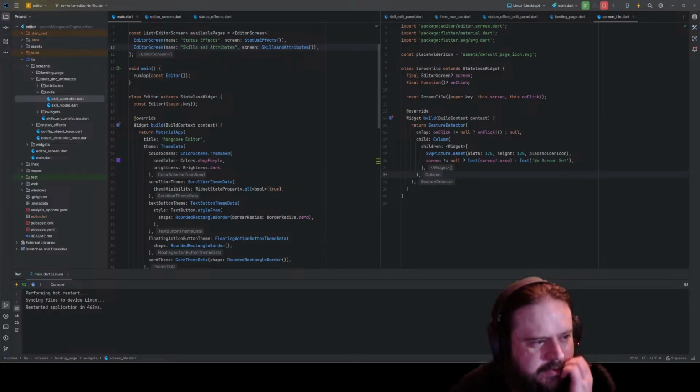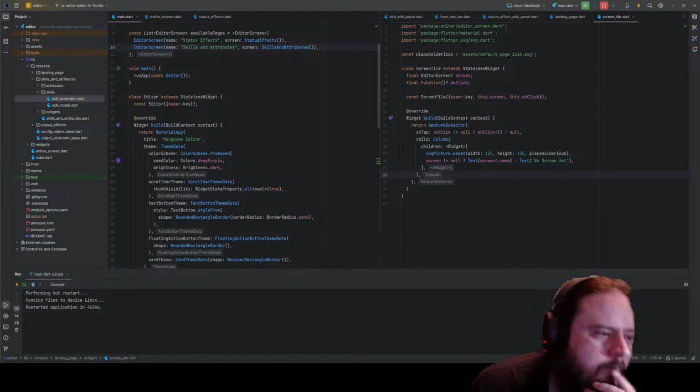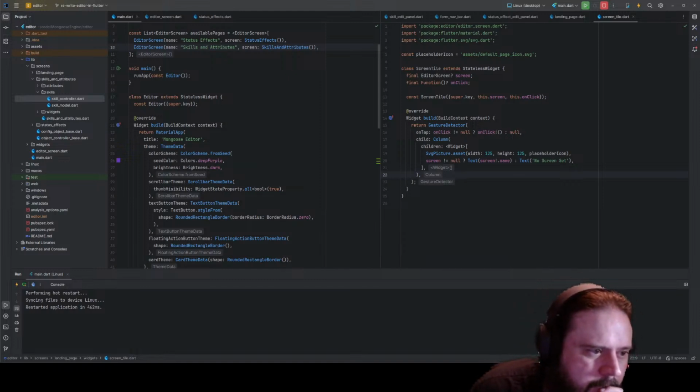Oh, we can do a mouse region wrapper. Okay. Let's take a look, see here.